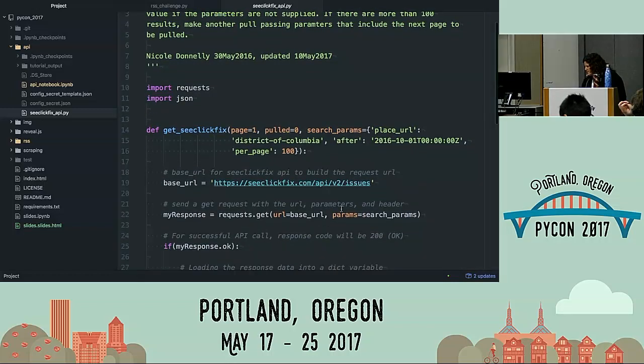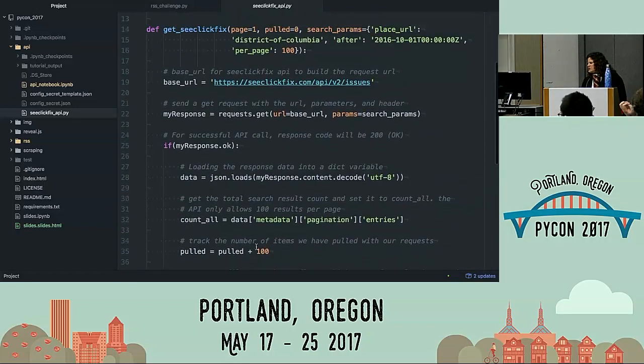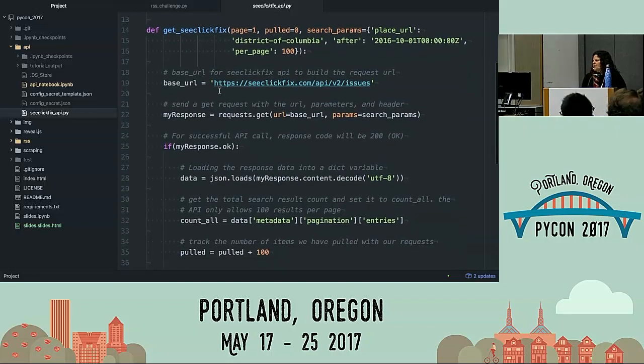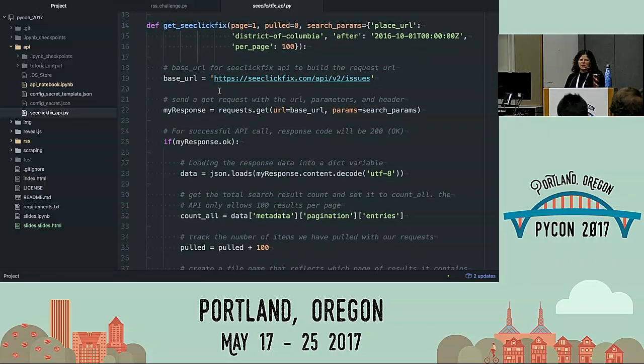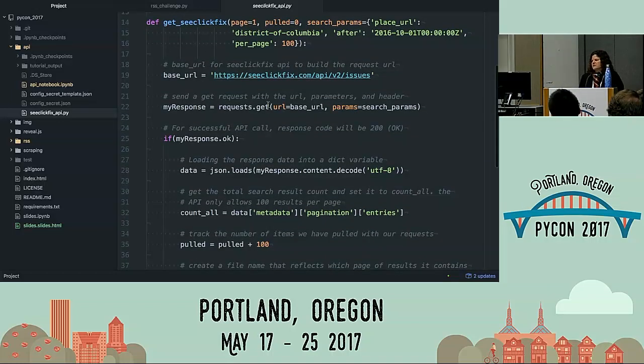What it does, let's see if we go down here. We're just running that function so that everything is in this function. What I have done is created a function that lets me loop through multiple pages depending on how many pages the SeeClickFix API says exist for my search. So I have set up a whole bunch of parameters here. I have created defaults for them in case they're not passed. So the first time this runs, it's going to use everything in the default. And when we go down in the code, we'll see depending on how many pages we need, it will call itself recursively and change some of the parameters it's using.